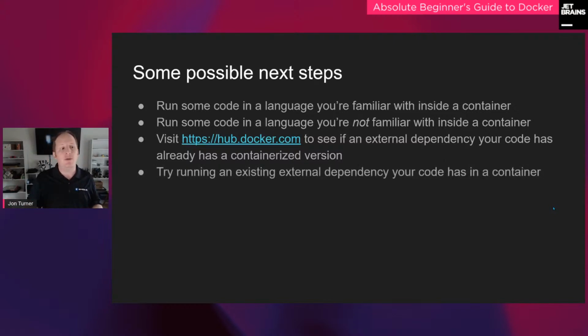If you want to get a little more ambitious, you could actually try running that thing. So if you write code that depends on SQL Server, let's say, you could go to Docker Hub and see if there is a SQL Server image. Spoiler alert, there is. You can run SQL Server on Linux. You can run SQL Server on Linux in a Docker container if you want.